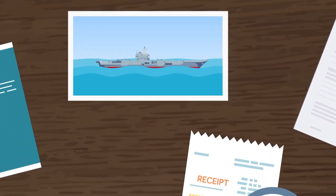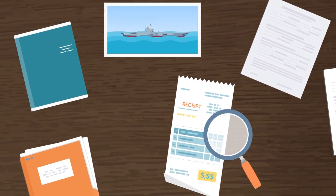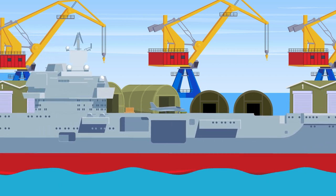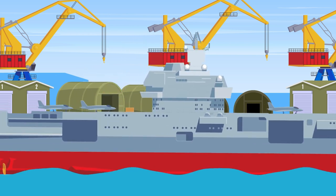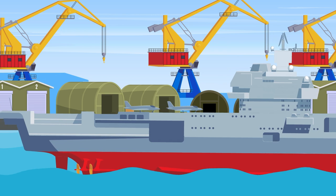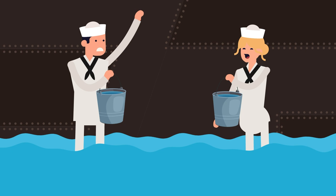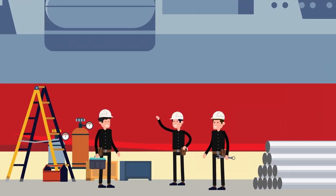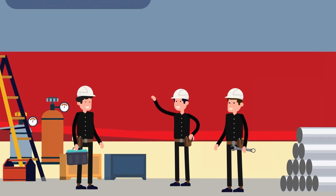When analysts calculated the number, they averaged out the operating costs for a carrier strike group spread across the entirety of its life cycle. Once a ship returns from deployment, the ship's company and contractors must do a lot of work. After all, a massive chunk of metal full of electronics and sensitive high-tech gear degrades rapidly in a saltwater environment. As anyone who's ever been on a ship will tell you, things are constantly breaking, leaking, rupturing, or being degraded simply because of the water, humidity, heat, cold, and other environmental and human factors. Because of this, ships frequently need a ton of work to get them back up and running to how they were originally built.